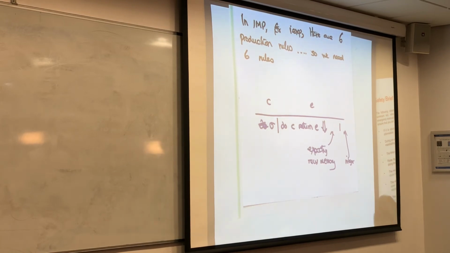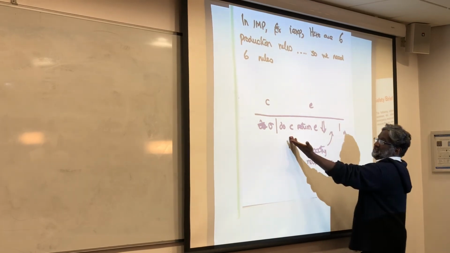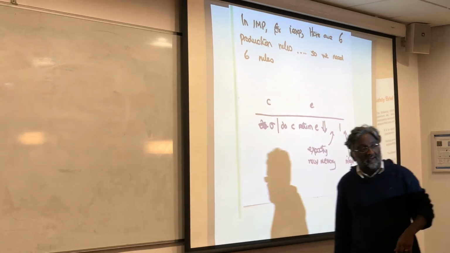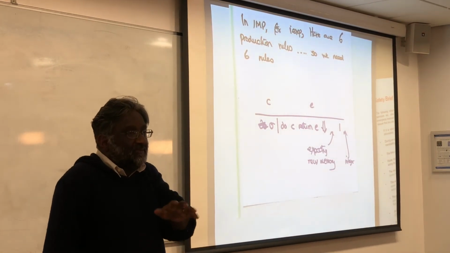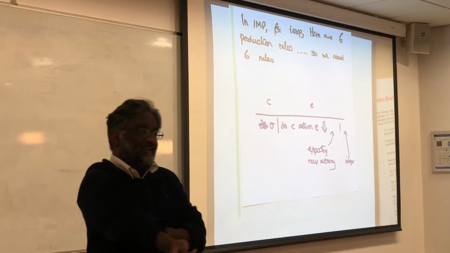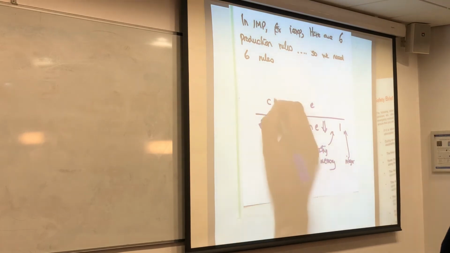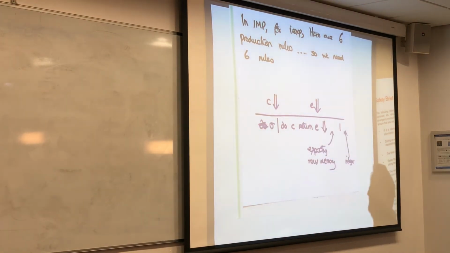So that's C and E. Obviously, in order to evaluate this do expression in this memory, we're going to have to do something to C and do something to E. So we've written C here and we've written E here. C and E will need to evaluate to something. Yeah, so of course we need to evaluate C, so let's put our little evaluation symbols down. Can you think of what else we can do?